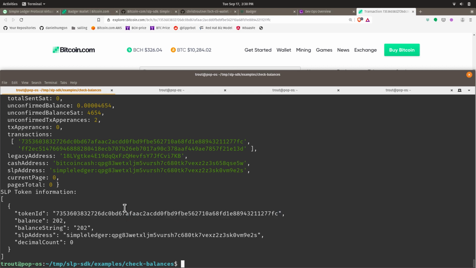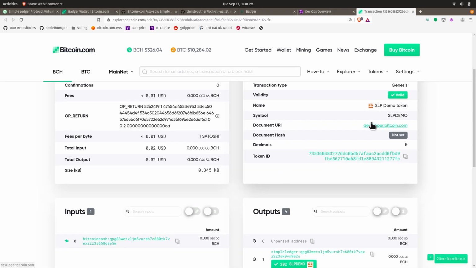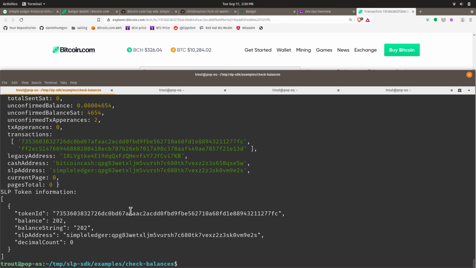So this is where things get a little tricky, and maybe someone can come up with a good solution for this in the hackathon, because people like working with these really easy to read, human readable symbols, but it's really easy to forge that. This is the thing that the machines read, and that's really important, is this unique token ID. So just make note of that.